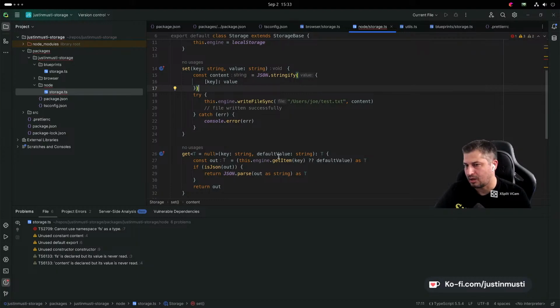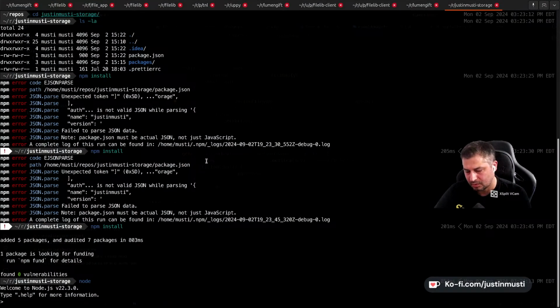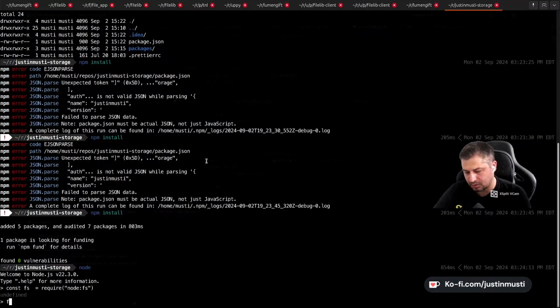I kind of want to test this. I can test this directly, I don't really have to worry about it. Okay, hold on. Let's see. I'm gonna do node here. We're gonna say const fs equals require('node:fs').